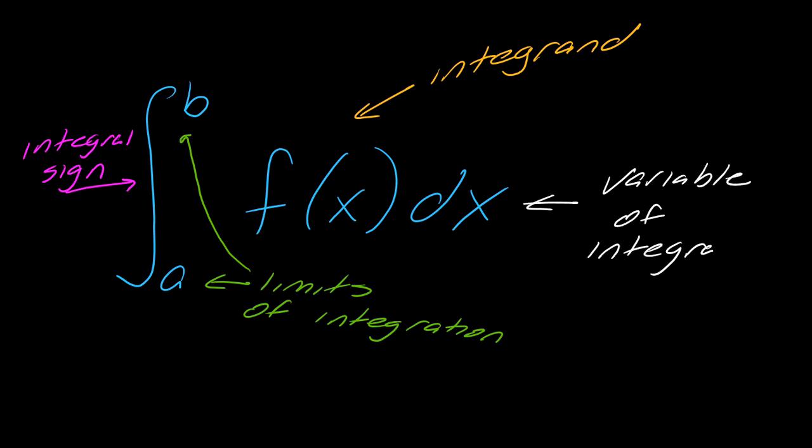A lot of times when people are learning this, they tend to drop the variable of integration. It's really important that every time you do this, you always have your variable of integration, because it's saying what you need to integrate with respect to. If you move on to a course like Calc 3, you will have functions with x, y, and z in them, so the variable of integration becomes even more vital. You want to get in the habit of writing this out now. Most calc teachers are going to dock you if you don't have that dx there.